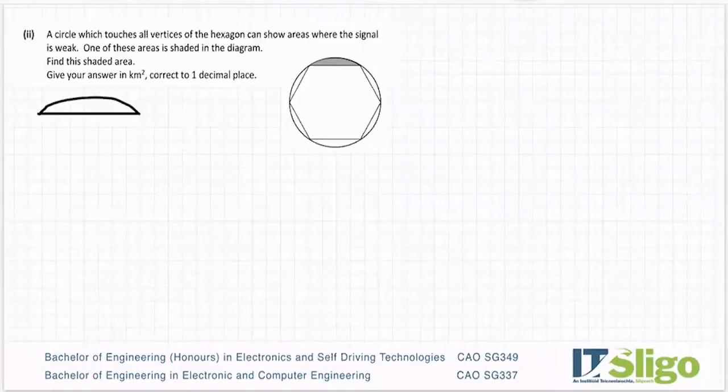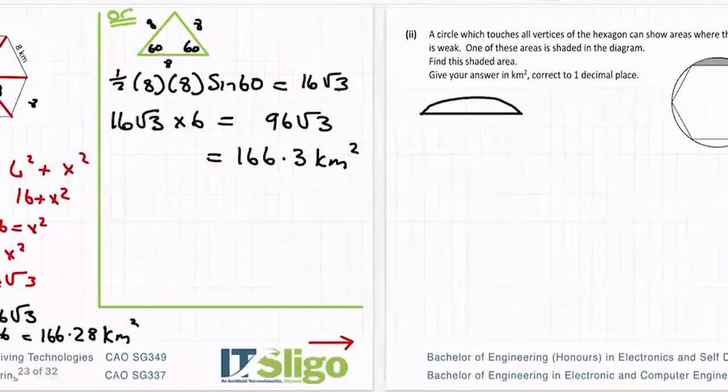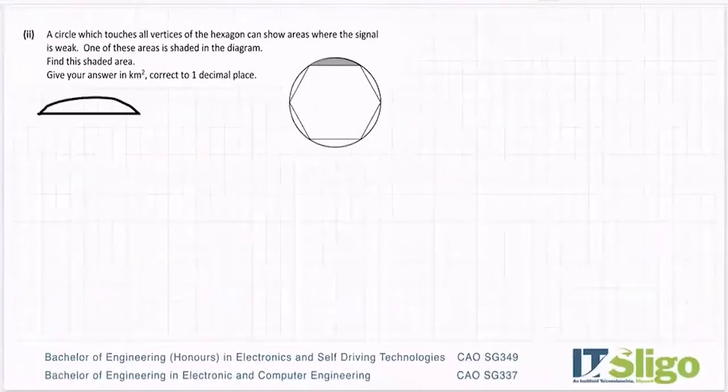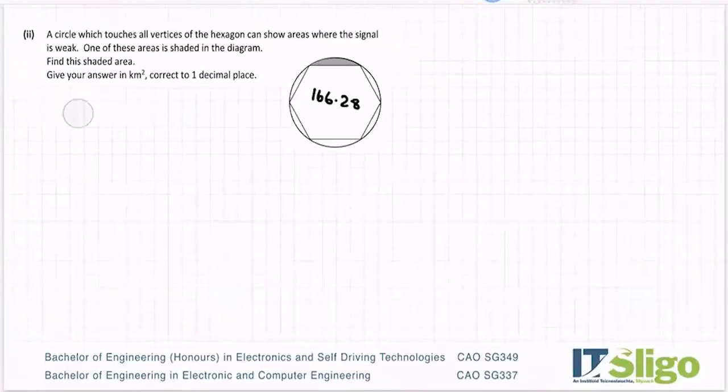So we have to get it indirectly. What shapes do we have? Well, we have a circle. And of course, we know the area of our hexagon. It's 166.28. So let's get the area of our circle. Can you see then, if I subtract one from the other, I'm going to get all these areas out here, and then I'll just divide to get the area of one of them, because I presume they're all the same out here.